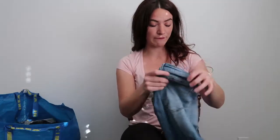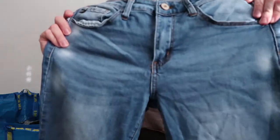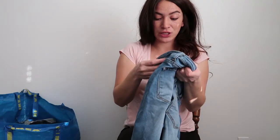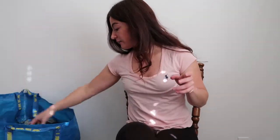At least 10 to 15 bucks I'll probably get out of it — I'll have to look up the comps. The next ones I found were these can-can jeans. I was super excited when I found these because these sell so well for me, like $25 to $30. These ones don't have any distressing but they're in excellent condition and they're high rise. I don't know if they fit me so I might keep them, but most likely they won't because I believe they're like a size bigger. That was an exciting find as well.